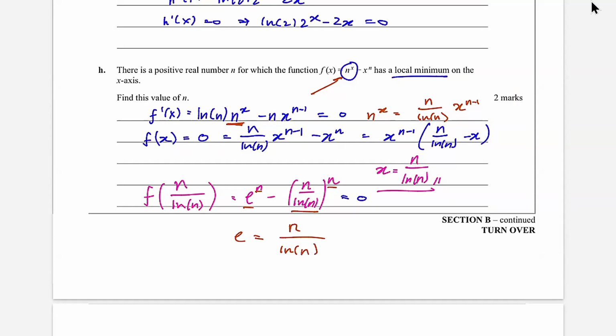And I think you can put this into the CAS, so you can just observe that when n equals e, the condition is satisfied. I'm pretty sure if you solve this directly, it won't give you decimals and it'll give you the exact value of e. Does that make sense?